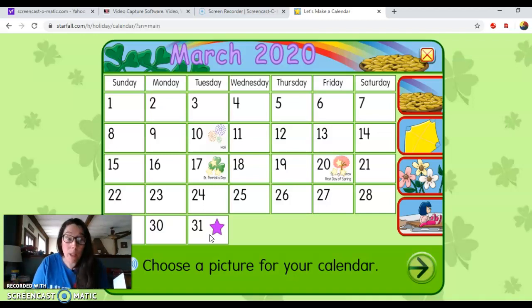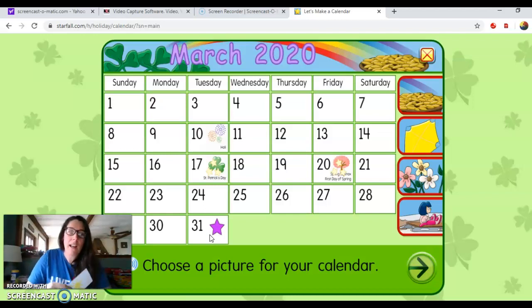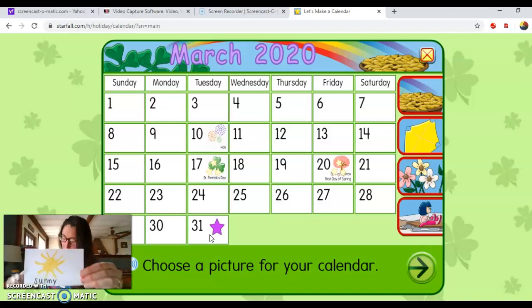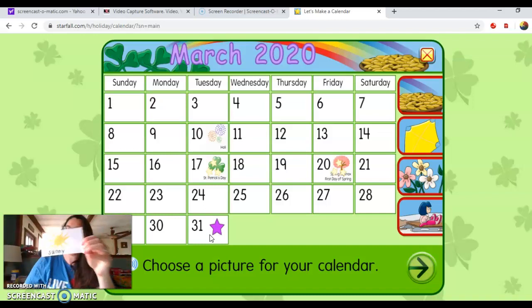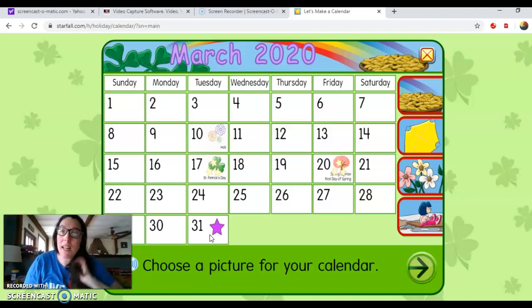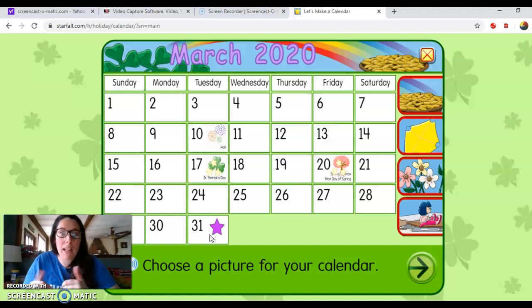So I'm going to go to my window, and I'm going to tell you what the weather is at my house. Here I go. I'm looking. I saw something in the sky. It's yellow. The weather is sunny. Your turn to tell me. The weather is what? Yes, I'm excited to see the sun. Maybe you can go outside and play today. That would be so great.